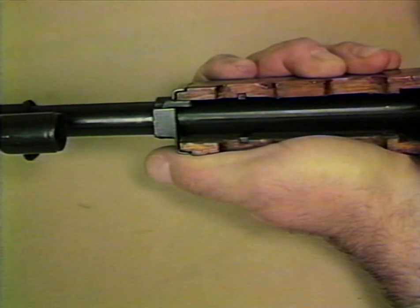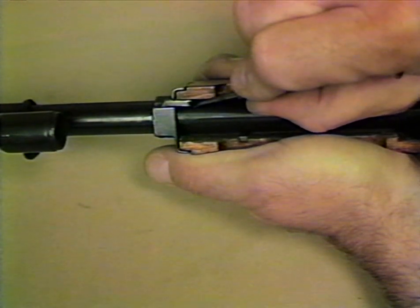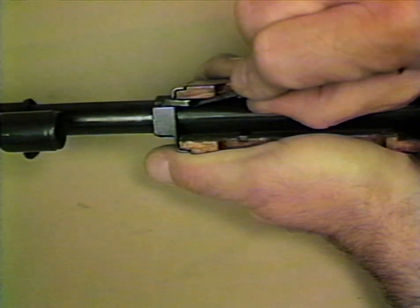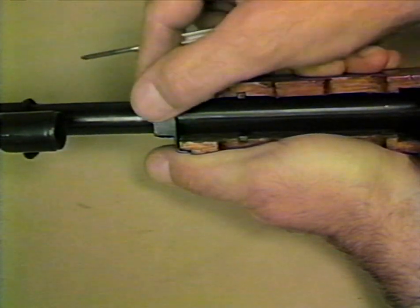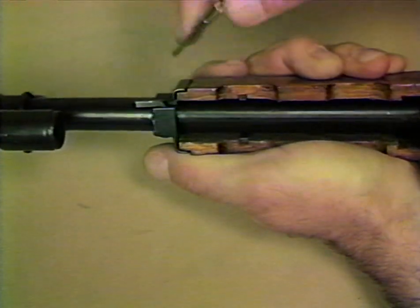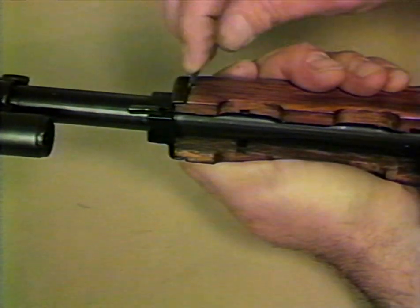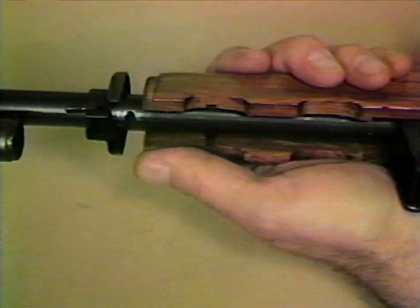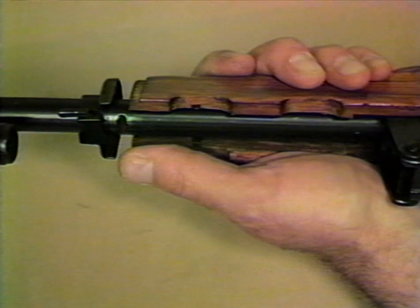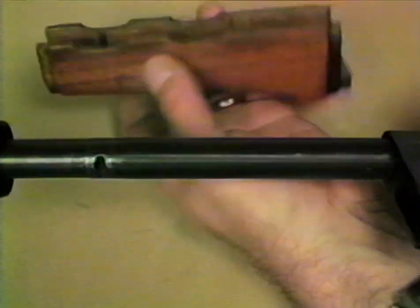To remove the bottom handguard, rotate the fore-end band lock indicator right here as far as possible. Then move the stop band forward, and disengage the handguard by pulling forward and downward.